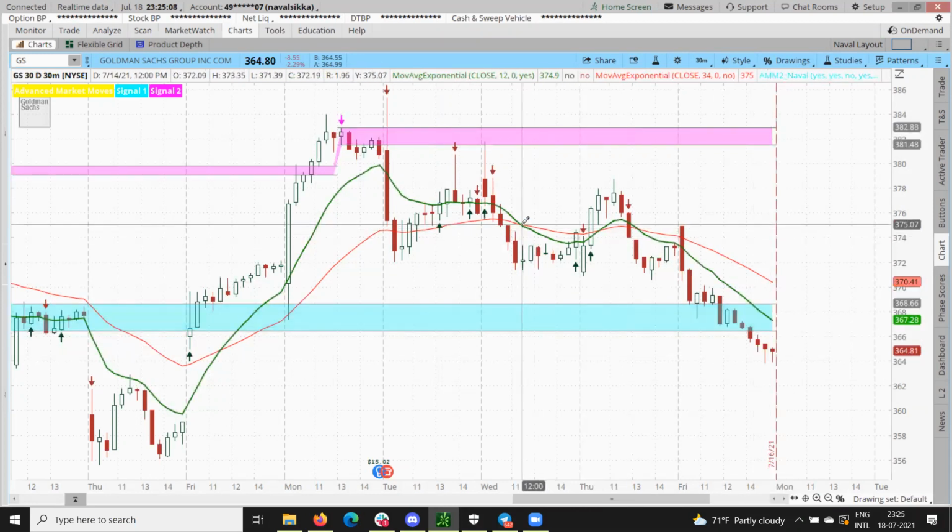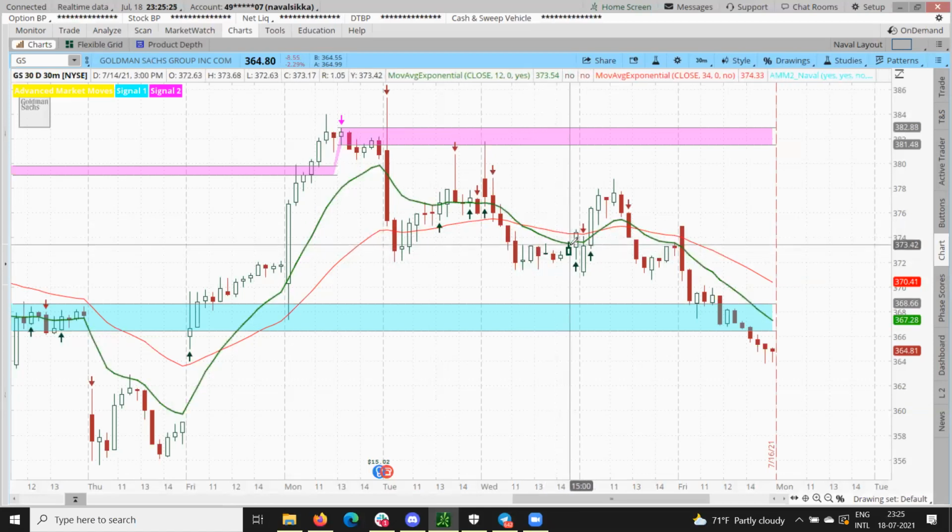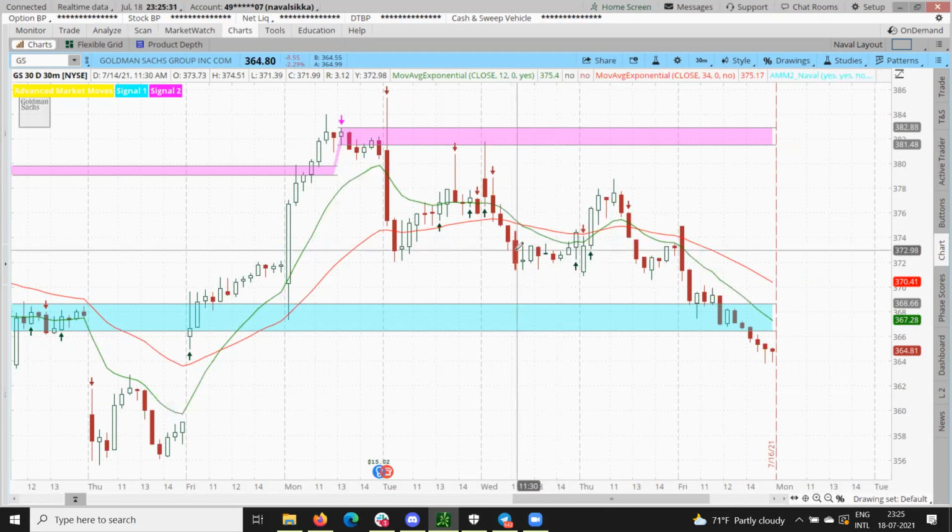Supposedly you shorted here, at this moment, and the price was 372. I'm just taking the open price, not the best price. I'm taking open 372. So here you shorted and it was not going down, down, down. You realize, oh, it touched this line. The price was 373, and you can exit and cut down on your loss.